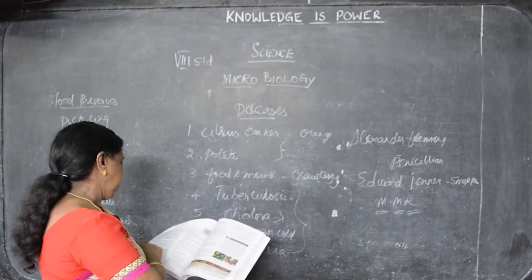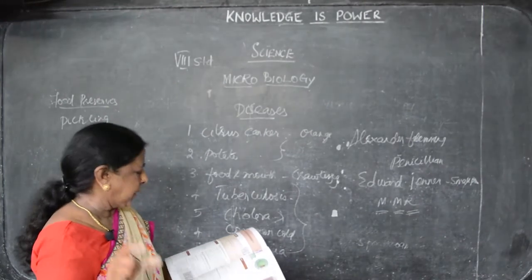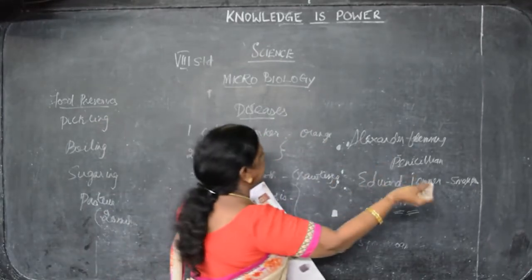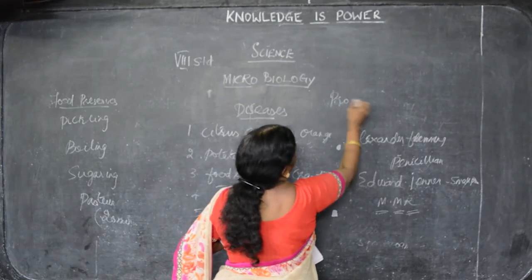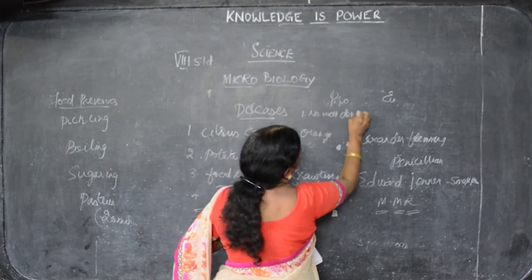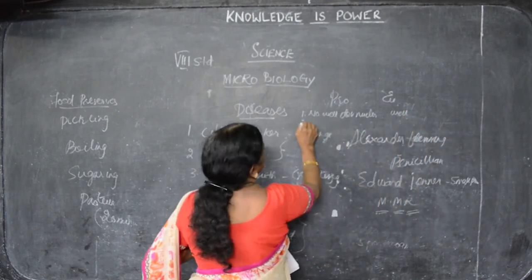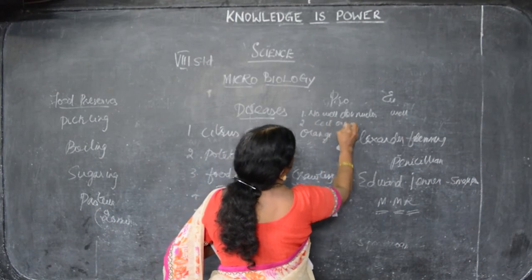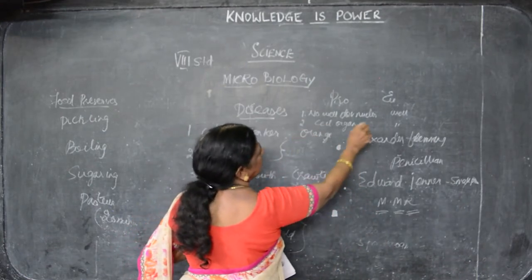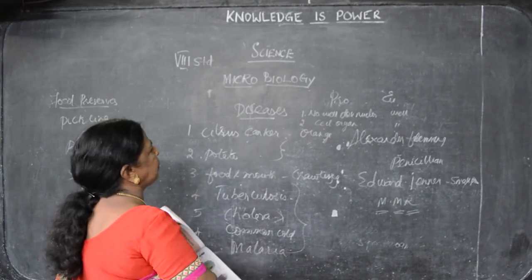So let us see again what are the things we came across. We have seen virus, microbiology. It's a special science, that is, we have studied about microbes only, and I said what the microbes are, and what the differences are between eukaryote and prokaryote. Prokaryote has no well developed nucleus. Eukaryote has a well developed nucleus. Already I said, I am just recalling. Next, prokaryote doesn't have cell organelles. Eukaryote has cell organelles. There is no proper nuclear membrane in prokaryotes. Nuclear membrane is present in eukaryotes. These are the differences between prokaryote and eukaryote.